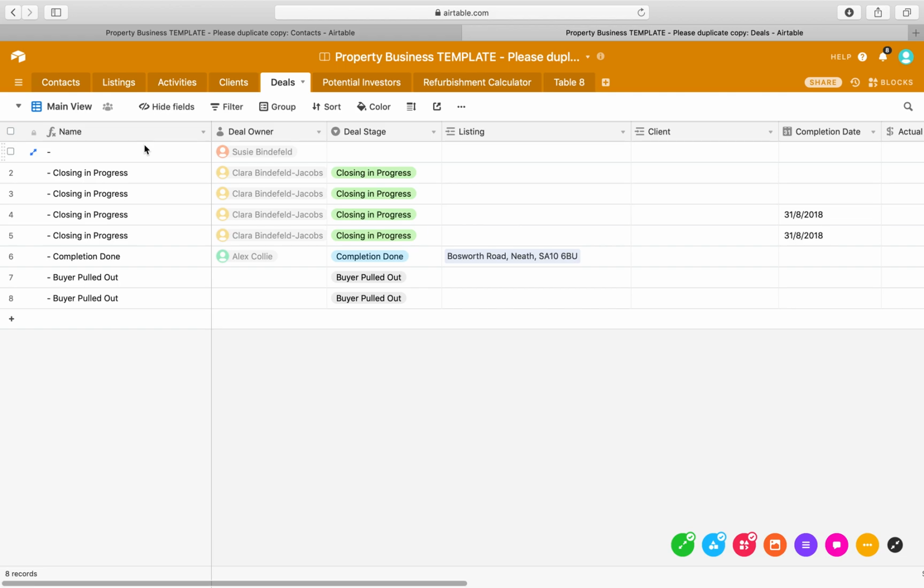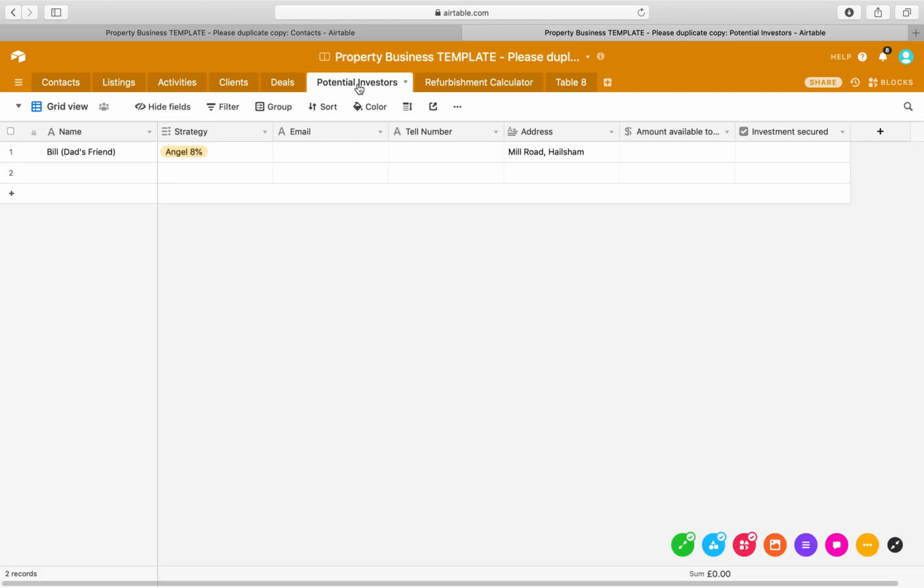So you don't really need to do that if it's just yourself working in the business and you're not sourcing deals on. If you're just looking for yourself for your own portfolio, you don't really need to use this tab, so you can delete it. But if you do decide to source some deals on later on to add some more value into your business and earn some more money, then you might think about keeping that tab in there. And also the potential investors as well. If it's just you, then you don't need this tab, but if you're working with other investors, you can ask them for their information and you can pop their details in here as well.